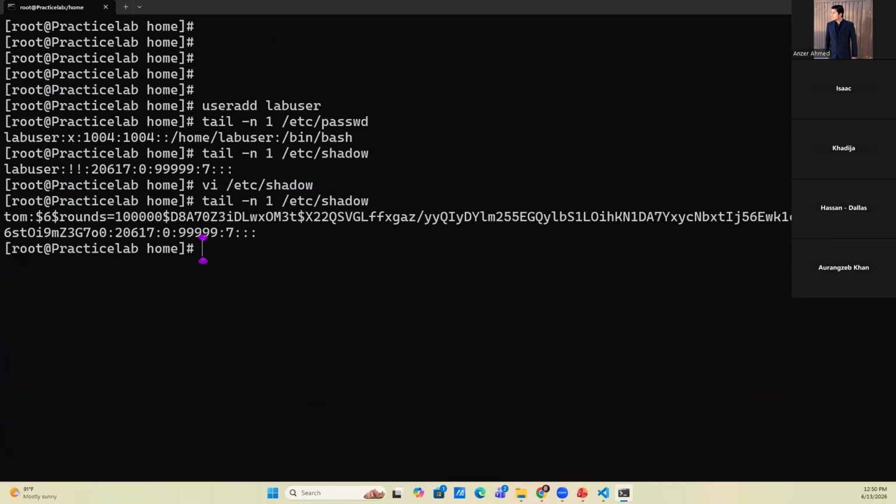Or let's not even say that. Let's say that by mistake a file was tampered with or corrupted. That's actually the right use case, because most system admins will not go into the password file and change anything. They will use the user delete function, userdel, to make sure everything is removed clean.